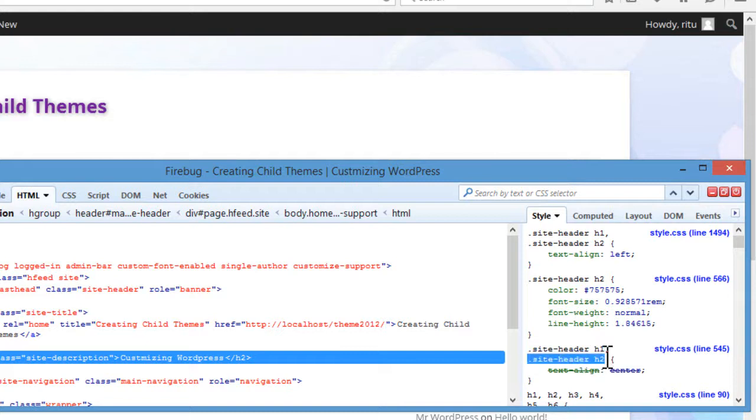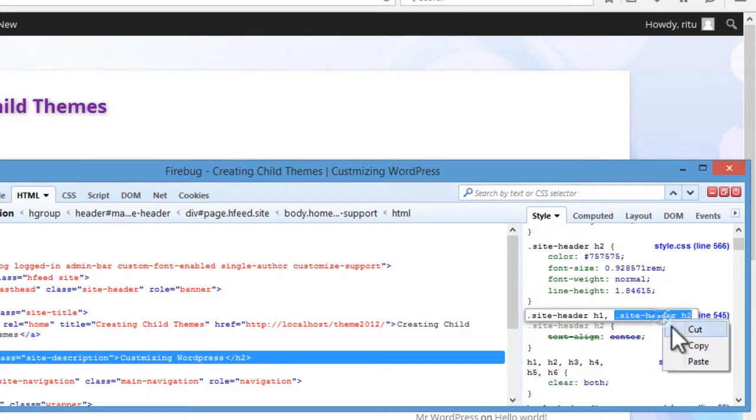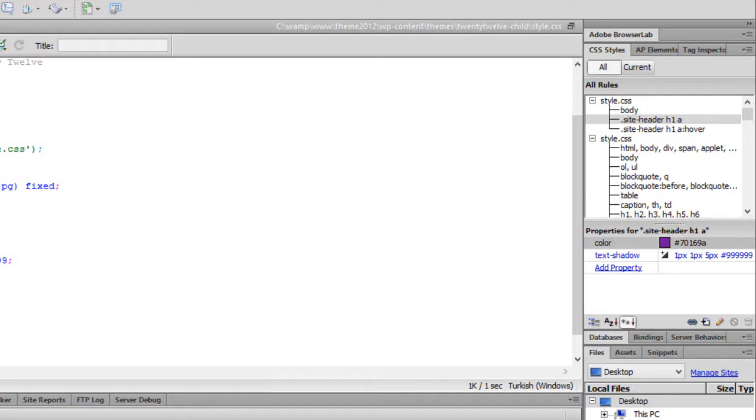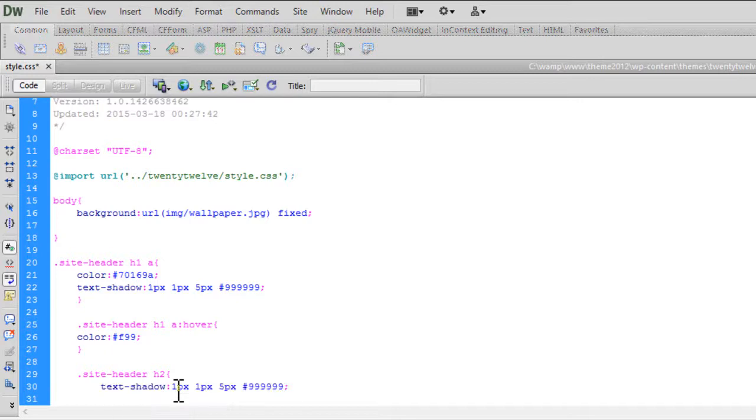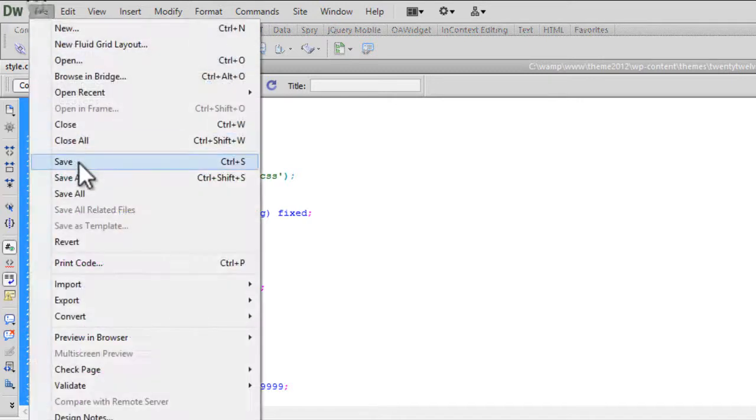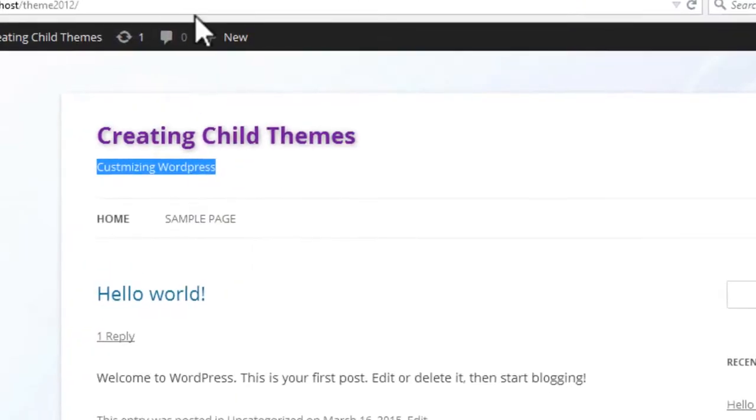So I'll copy it, go to my Dreamweaver, paste it up here, copy this text-shadow property, paste it here, and hit save and refresh. See, I have a shadow here also.